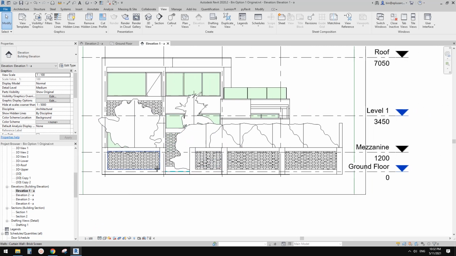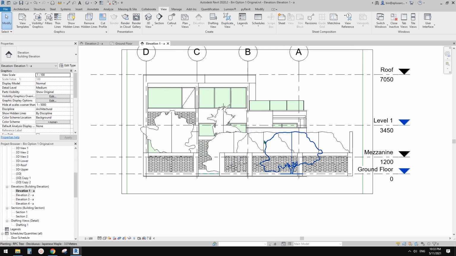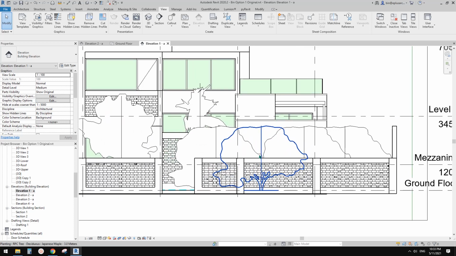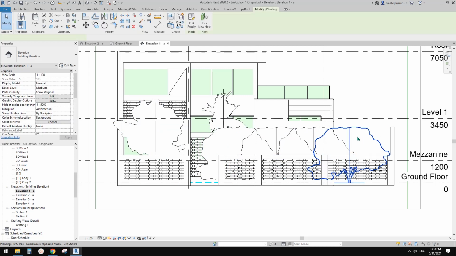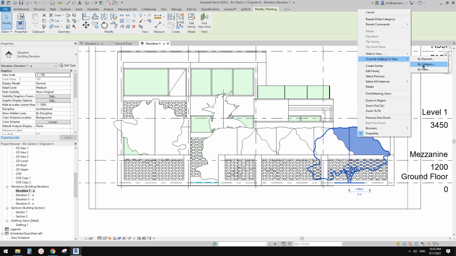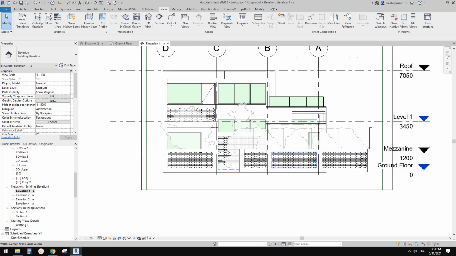It won't change anything unless there's a structure column or things like that. But okay. So first thing, I want to make them transparent. So I'll just right click, override by category. So just give it a little transparency, or maybe even half tone the line, apply. So I think that's better at least.